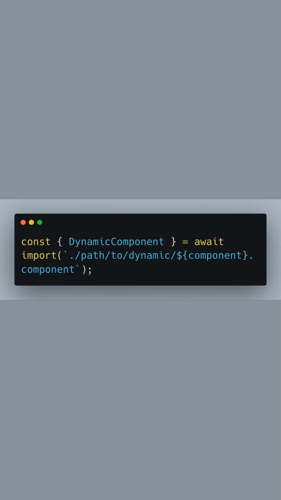Next, we use the dynamic import syntax combined with a template literal to import the component we want to dynamically load. This syntax is crucial as it instructs Webpack, or the module bundler you are using, to split off these components into separate chunks and only load them when needed.